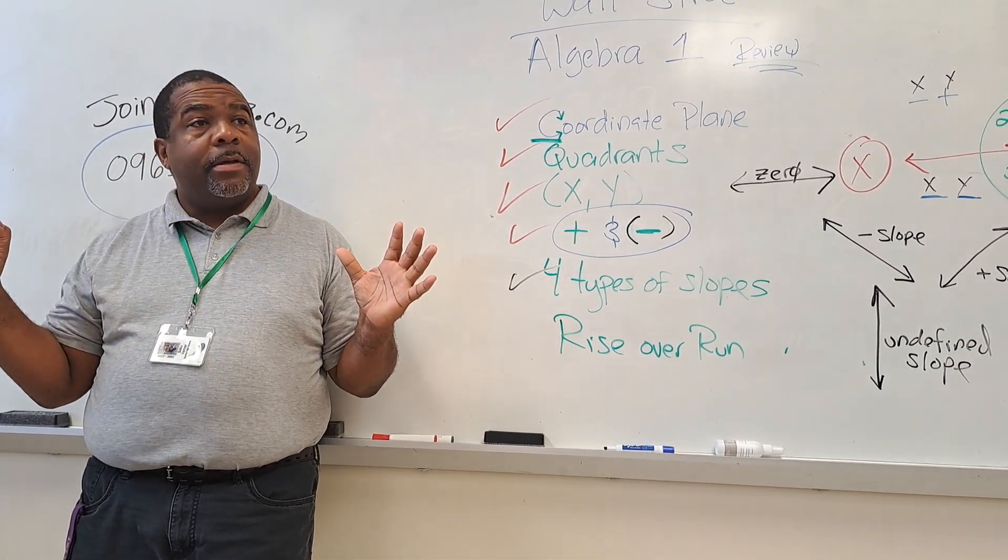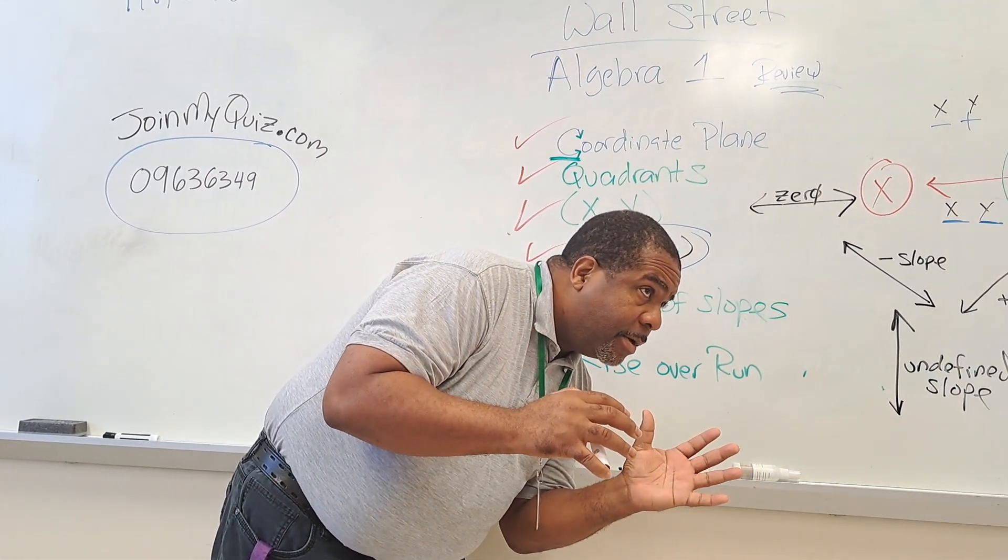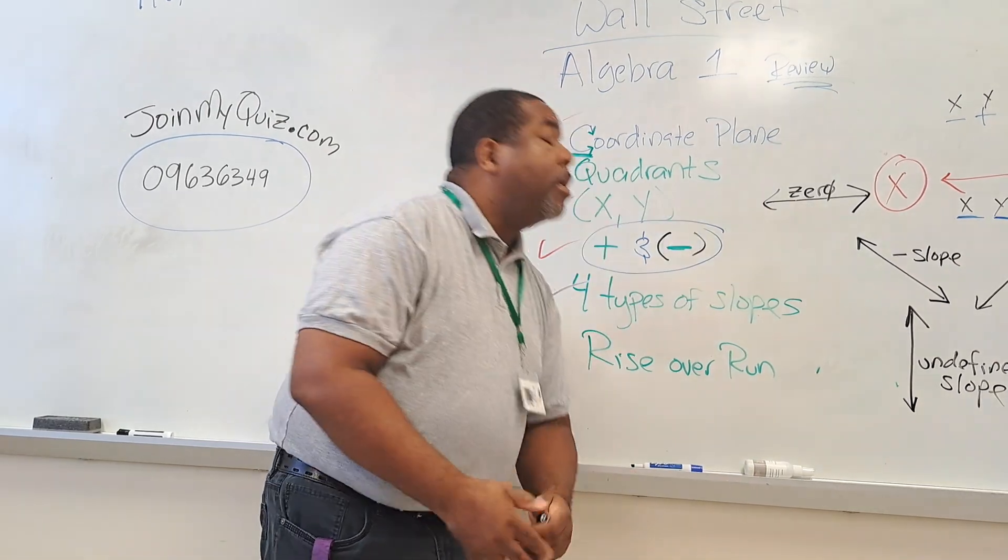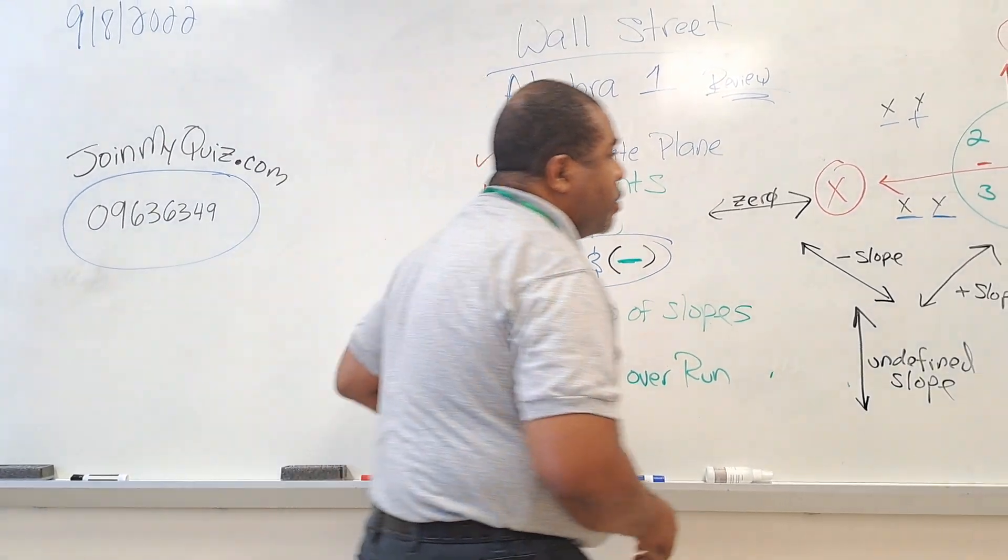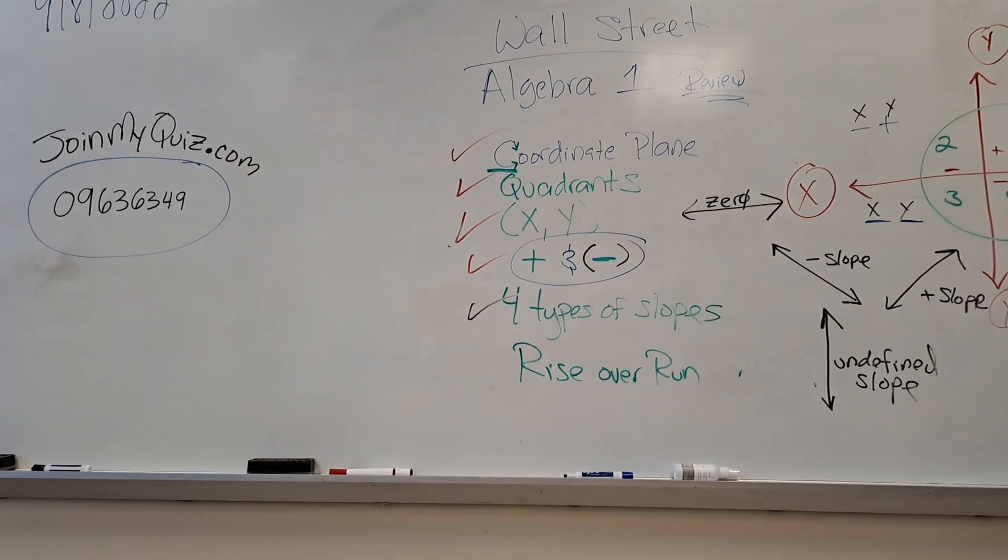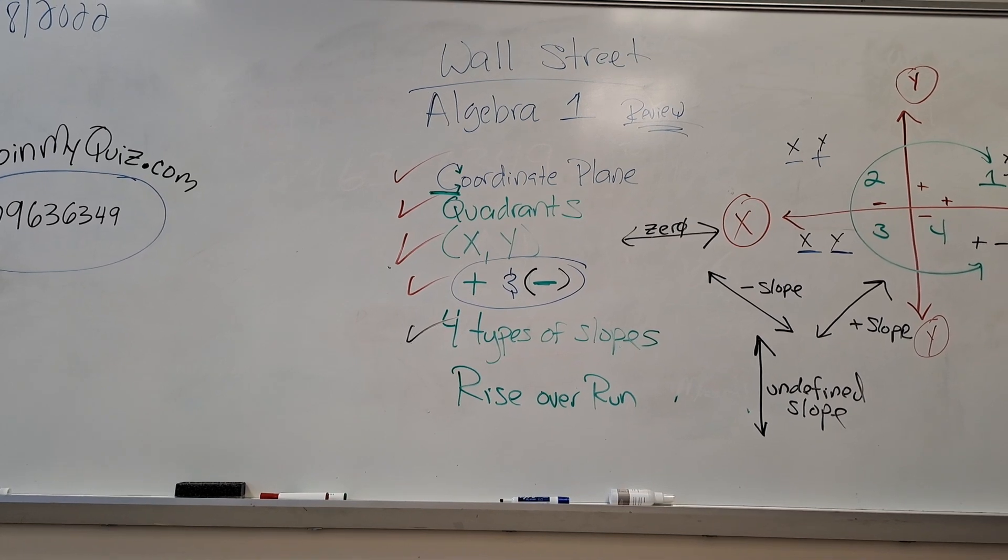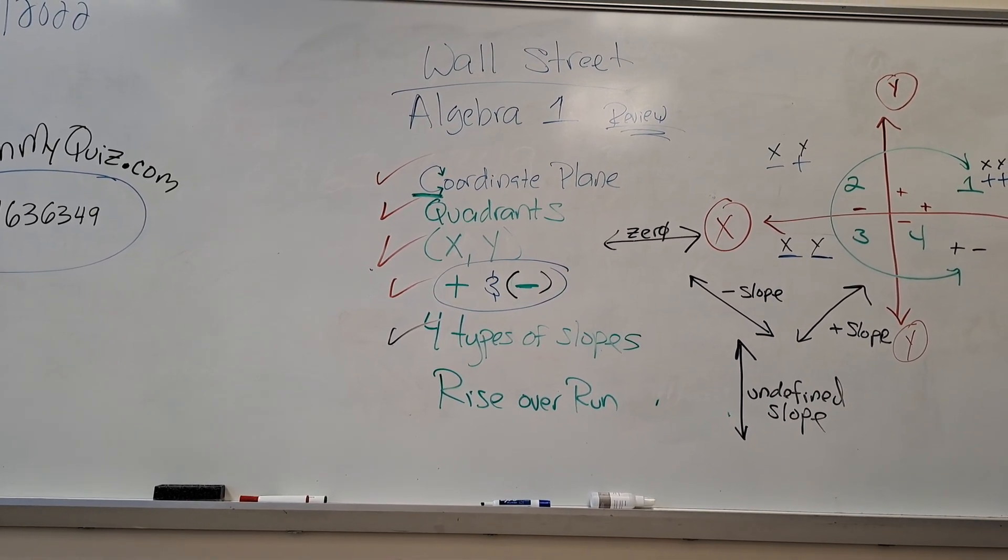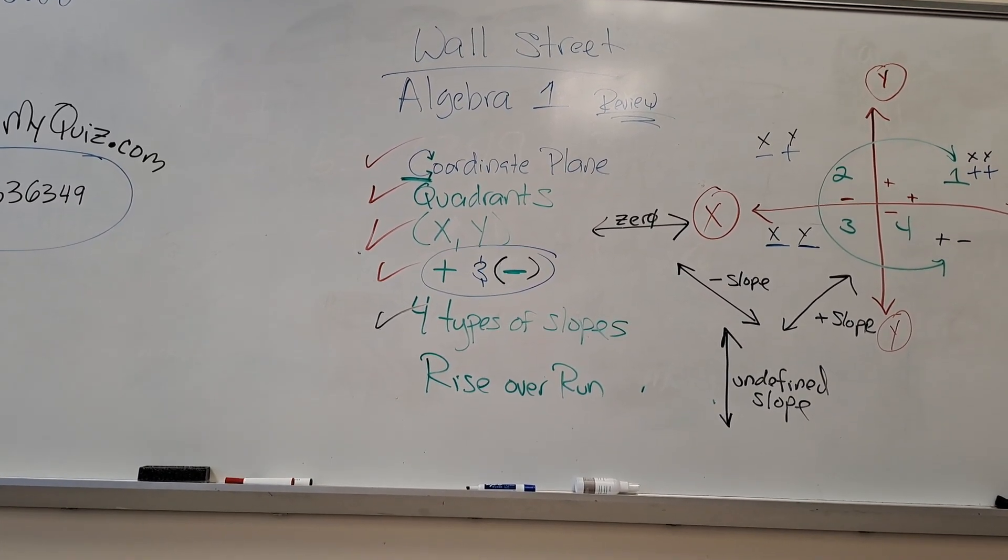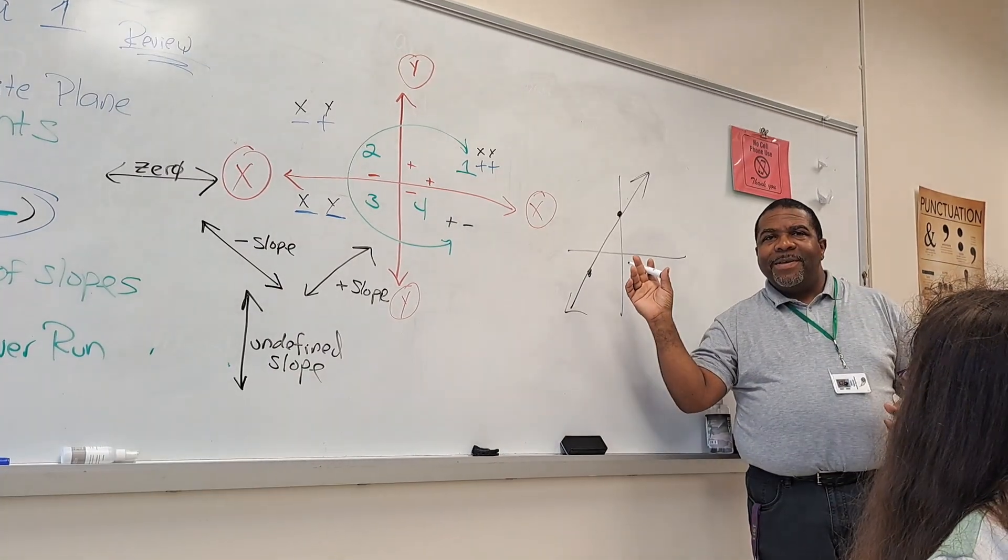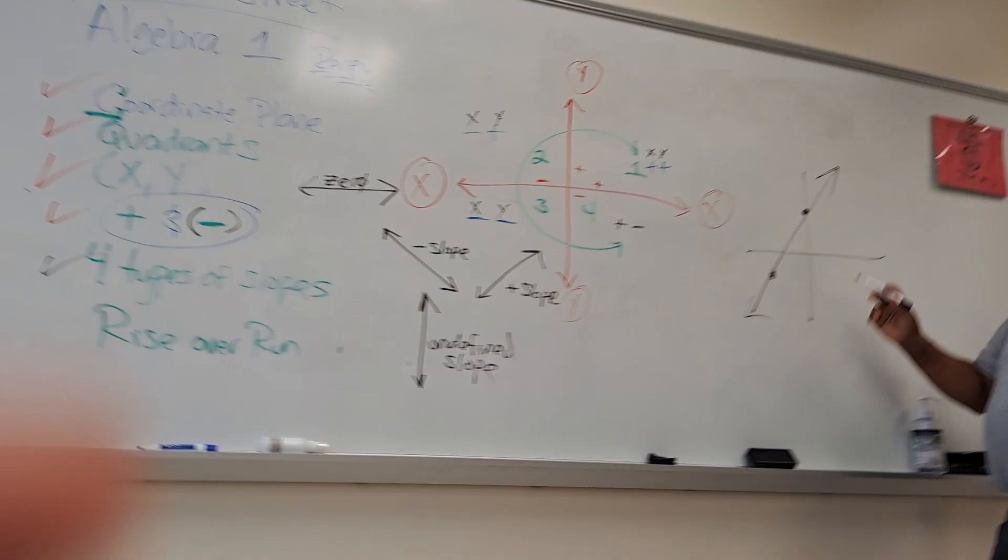Have I confused anybody? Everyone's good? Shanti, good? Makes sense? Last thing we're going to talk about is rise over run. And so what does rise over run look like? You go up and click the slide. It's like you have two dots, so we'll go up first, and then we'll probably go up. All right. So let's say on my... you capturing this? Oh I'm sorry, I thought it was only supposed to look at that point. You listen to the music, you just lost it, right? Just forgot about me.